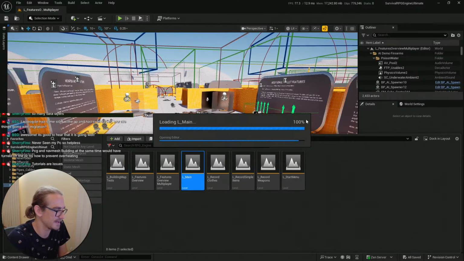Still, it's a very big map. Actually, we should probably stay here, since we are only missing the drone.